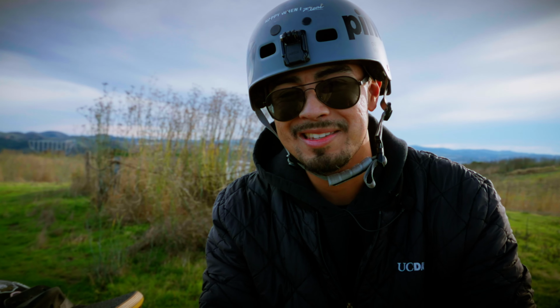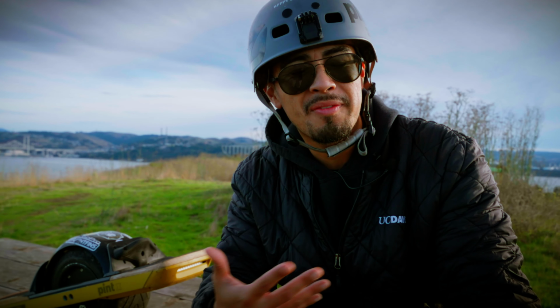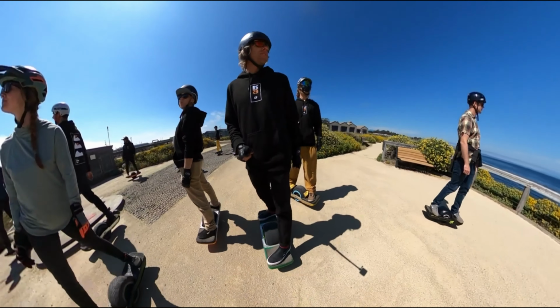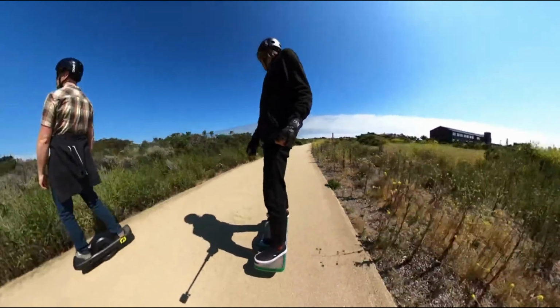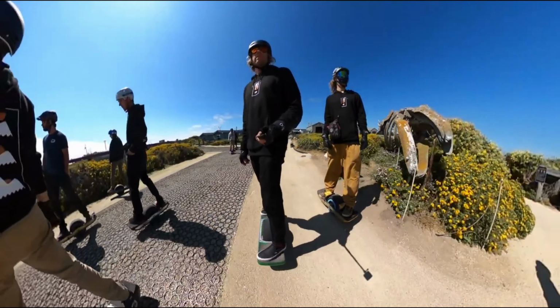I'm grateful for this device. Not because it's a means of transportation, but because it helped me realize what I've lacked and what I've gained. I want to reiterate, don't hate on Future Motion. I want us all to live in a symbiotic relationship. Not once when we were out there did I hear anyone in that headquarters utter a negative word towards an individual in the community or one that represents another brand or company. At the end of the day, all of this is about having fun and riding our boards. It's always been that, Future Motion.